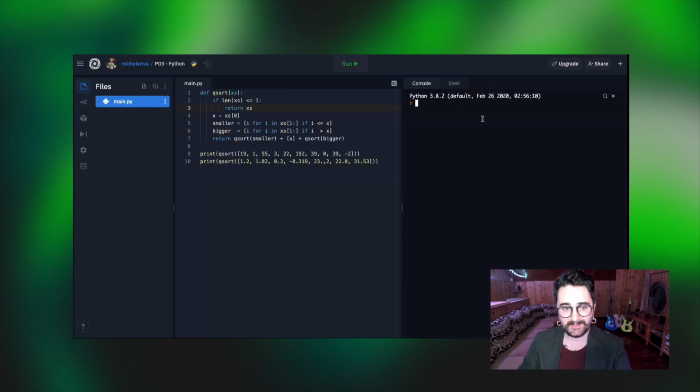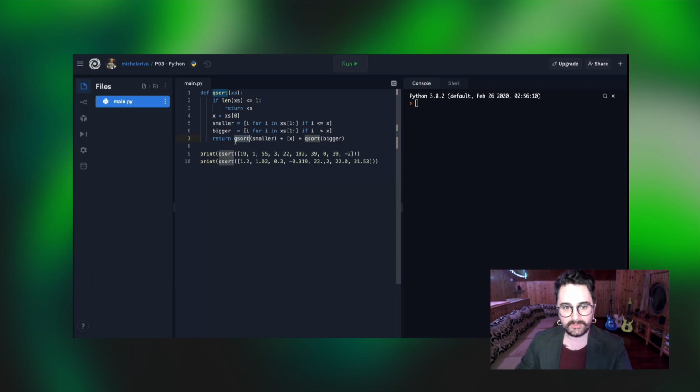So as you can see, the Python solution is actually really close to the Haskell one. And we are basically doing the same steps. So if we are passing a list where the elements count is equal to or less than 1, we return just the list. And this will be the exit point for recursion. And then we are using list comprehension, once again, for taking smaller, and list comprehension for taking bigger, which are the 2 lists where we're going to apply QuickSort recursively on.